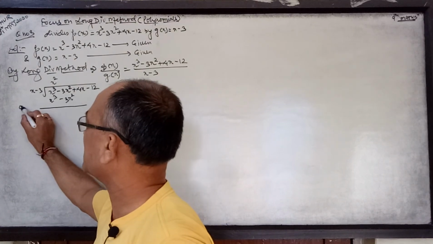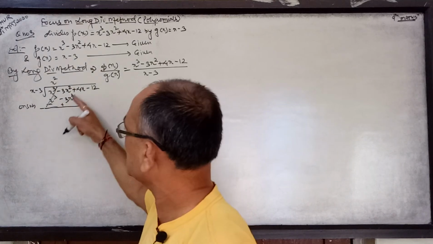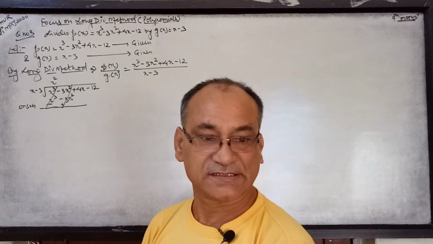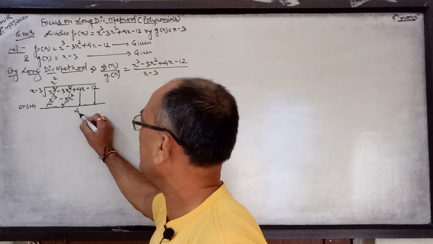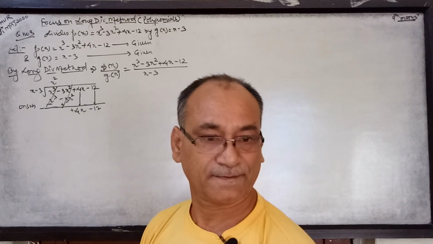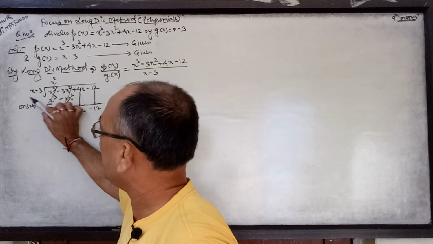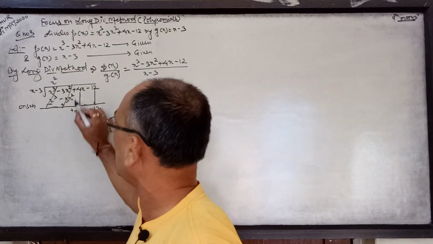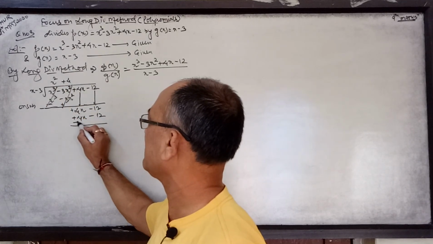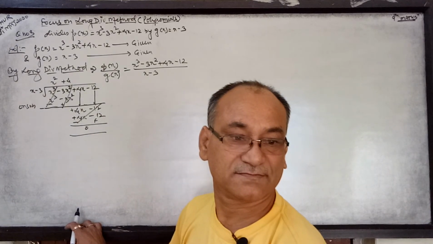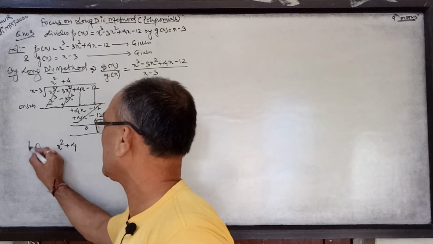Sure? Now see. On subtraction, it's plus and it's minus, and it's plus and the minus. No importance of this one. So now minus is plus. In one slot, x cube and 3x square are cancelled. Now ultimately the rest of the amount in the question we have is plus 4x and minus 12. We want 4x and we have x. So by which value will we multiply with this x to bring this 4x? So now plus 4. 4x is plus 4x, and plus minus is minus, 4 times 3 is now 12. It means the quotient is equal to x square plus 4 and the remainder is equal to 0.